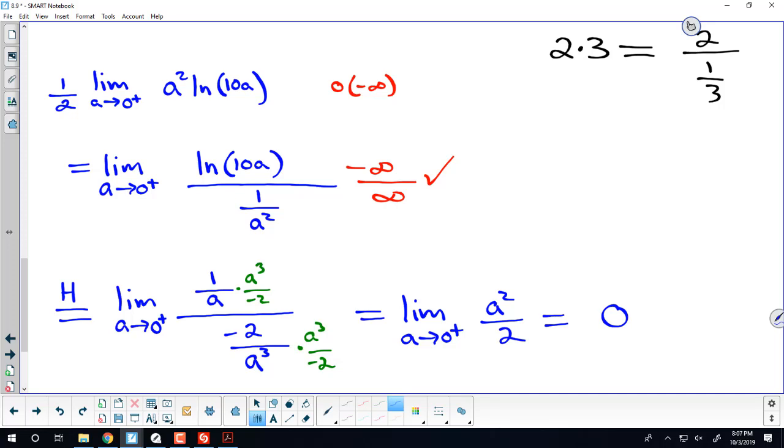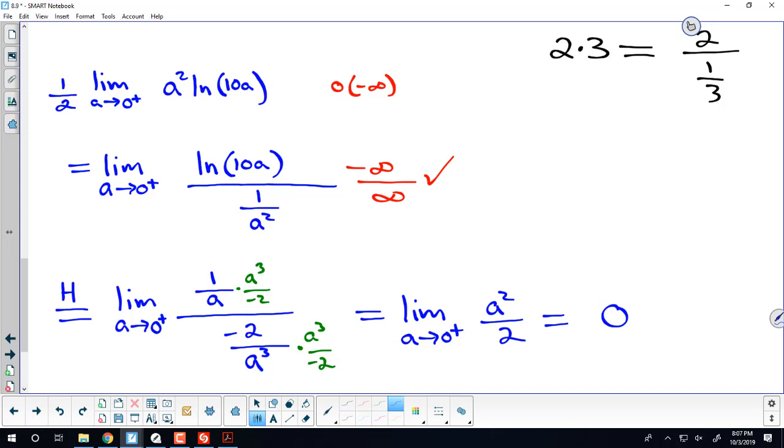Did that sort it out? Why not? Just remember to turn it into a quotient. I mean, it's just weird going into the derivative process again there. I wouldn't be able to do that after you take the limit of ln 10a. I would never be able to take the derivative. Oh, well, we hadn't taken a derivative at this point, we just rewrote it algebraically. Yeah, I get that. I mean, your next step, how you got to the L'Hopital's part. You're taking the derivative of the top and then the bottom.